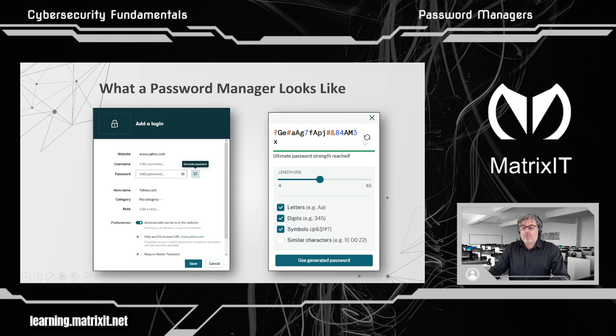It will give me a password up here, and it will use this password to log in for me. And I just take this when I create the account, put this in here, and it's done. So I'm going to add a login for Yahoo, put this as my password, and I never have to remember it again. It does it for me automatically. And this is not one of my passwords, so if you're going to try to go to Yahoo and log in as me, that's not my password. You can try, but it's not my password.